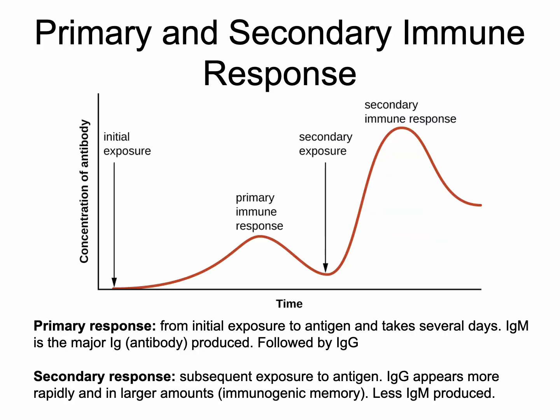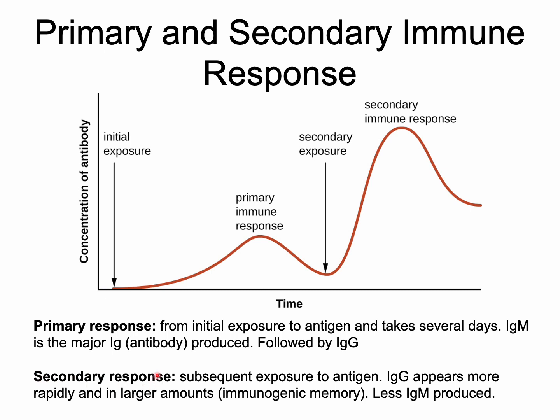Now, since we've talked about the different types of antibodies or immunoglobulins and how they're produced, let's talk a little bit about the primary and secondary immune response. This is talking about when you are initially exposed to some type of antigen, that's your primary immune response. The next times that you see or are presented with that foreign antigen, that is your secondary immune response. During your primary response, the first time you've been exposed to an antigen, it may take several days to mount a specific immune response toward it. But the major antibody produced will be IgM. That's that pentamer that consists of 5 antibodies stuck together. And then IgG will be the highest antibody.